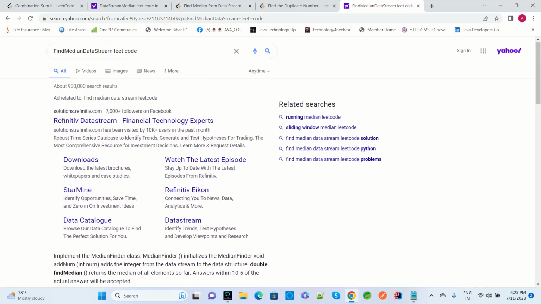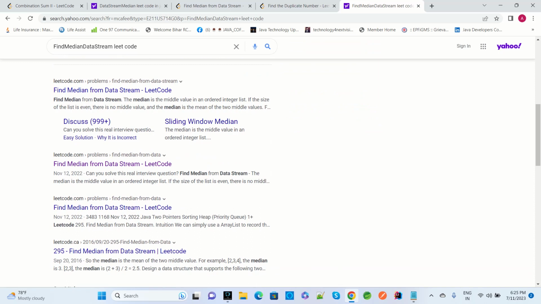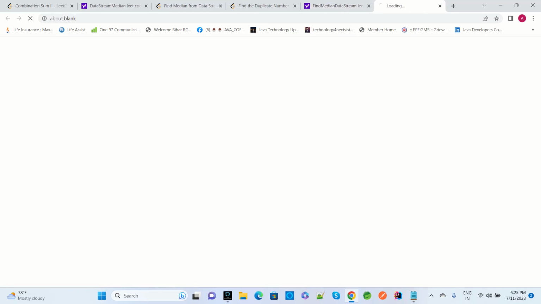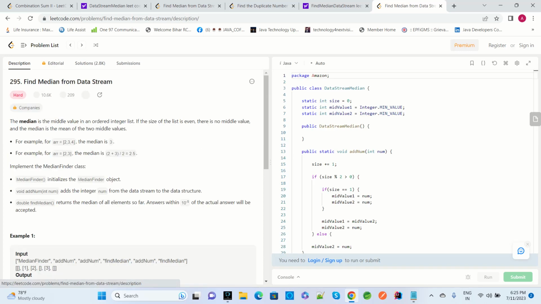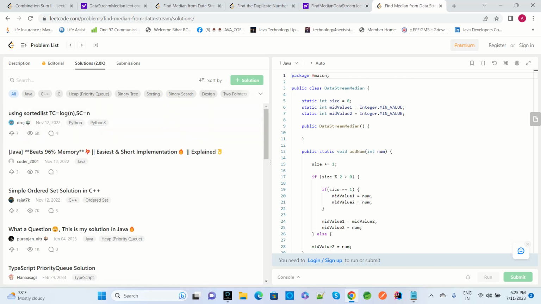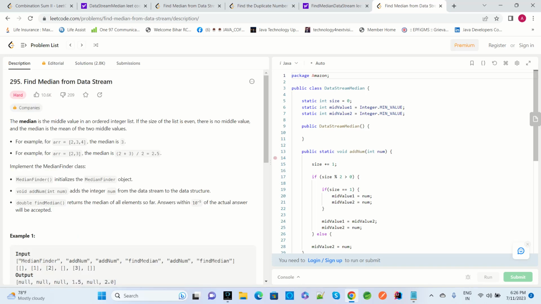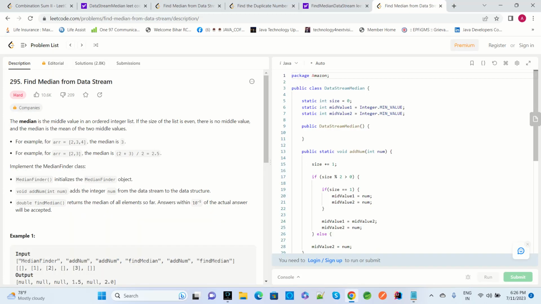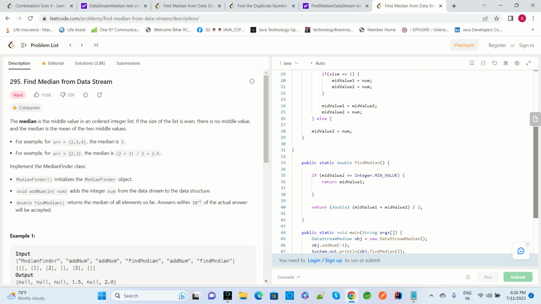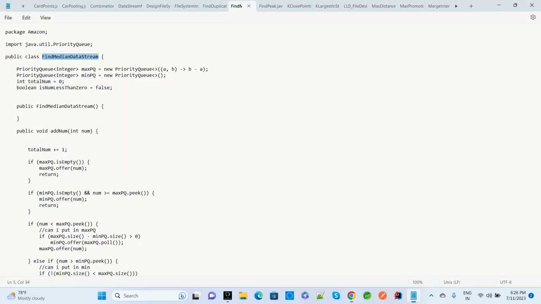The data stream problem on LeetCode we already discussed. This one will be there. So you go here, check the description, and there are multiple solutions also. If you want, you can go through them based on your technology. If you are preparing for Java or maybe Python, you can see some of the solutions. You will find the descriptions and get some answers. They have already written answers in it. We need to modify this or see the logic where we need to fix some bug.